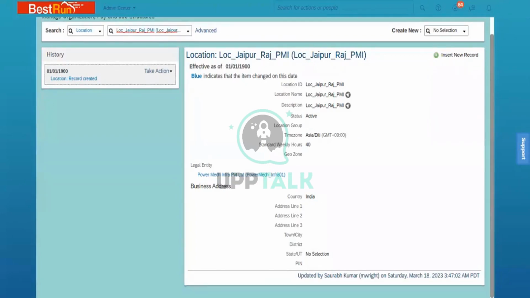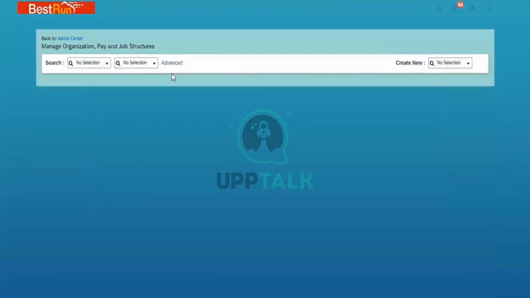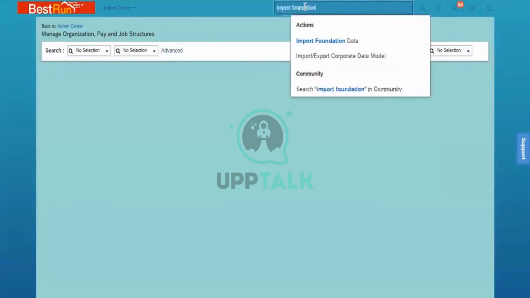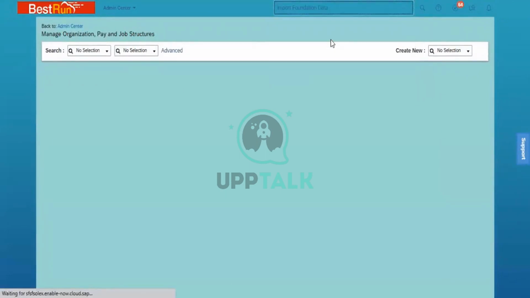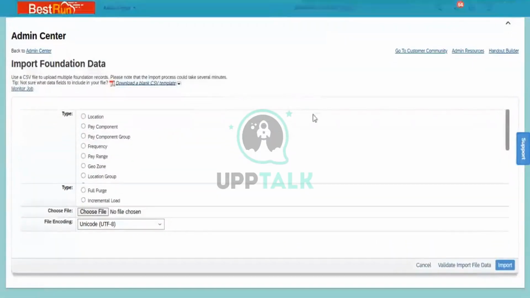Now, another way of creating is duplicating the screen. We have another tool that is called import foundation data. Okay. So when you go and create the import foundation data, first of all you will have to download the template.